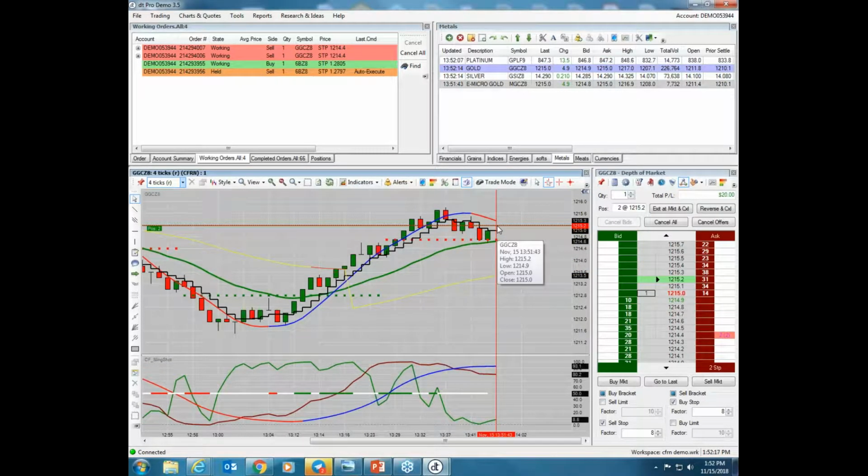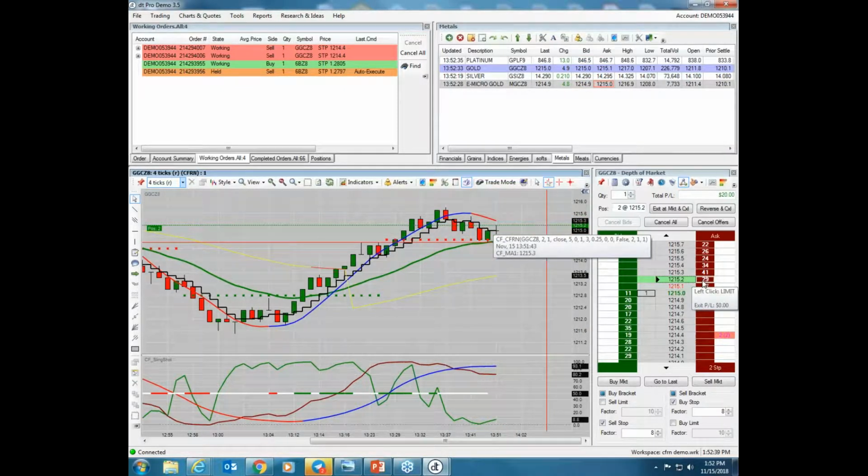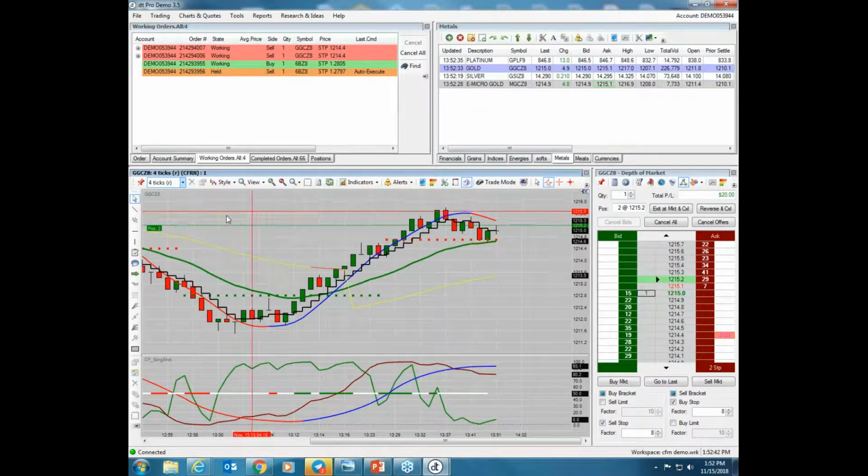All right, so that was the gold. Notice how I got in here, and the stop is behind it, 8 ticks away. If it goes plus 4 ticks in our favor, we're going to move the stop to our entry. Or if it closes on the other side of the MA1, which is this line here, then we'll move the stop to break even or our entry. The trend line was originally drawn like this, so that would have activated a long. The pullback to the BBC with the up close also activates a long.